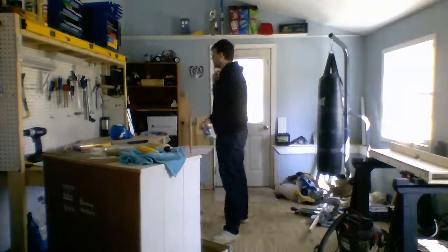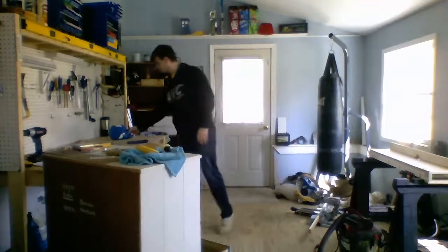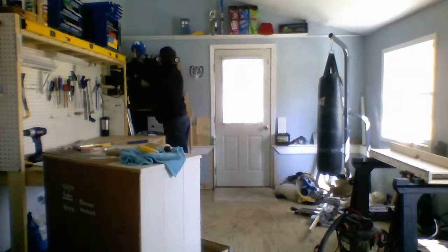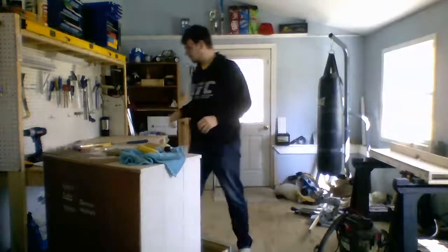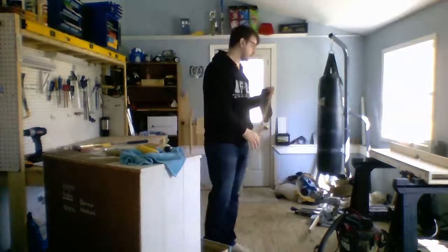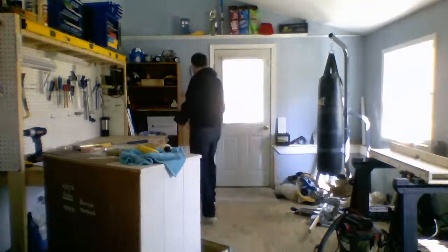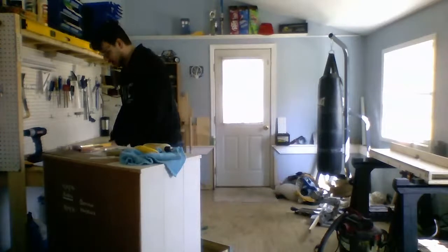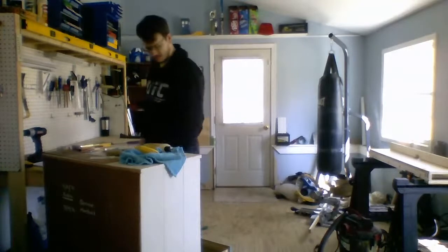Alright, so proof of concept on the posts. That means that theoretically, if the paint doesn't dry quite the way that I want it to, I can still go ahead and, forgive the toy shell, if the paint doesn't dry quite right, I can just reapply another coat to it, obviously. I'm still just really tickled about this. So, next thing that I'm going to do is take the plywood for the box itself.